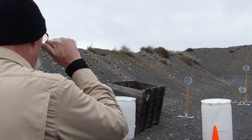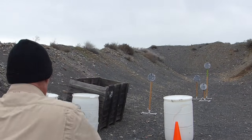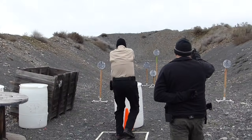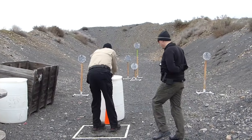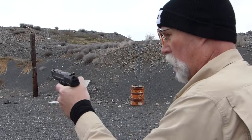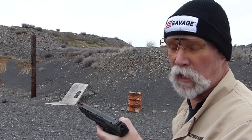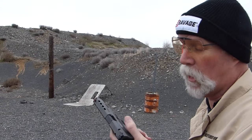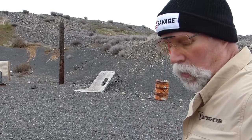Shooter ready. Stand by. Five, seven, zero. You may load and make ready. Come on, Canik. This is our third stage. I haven't been doing a really good job with the gun. It's a little cold, but the gun's running great. And again, based on its brother, I expect it to run all the time.